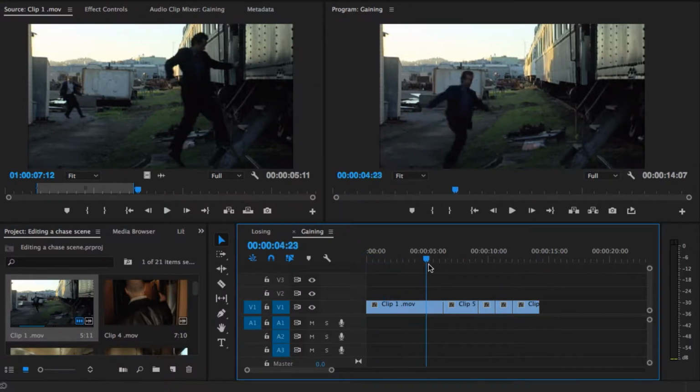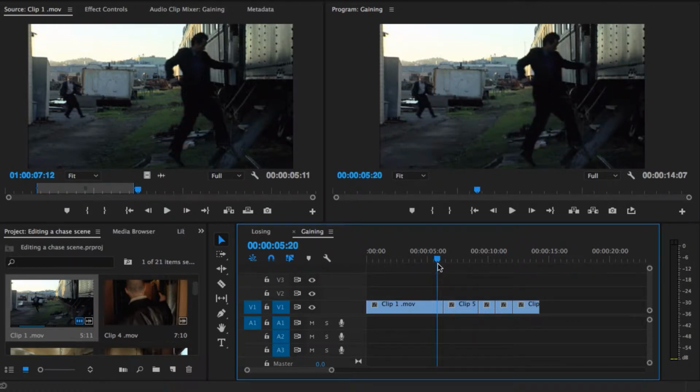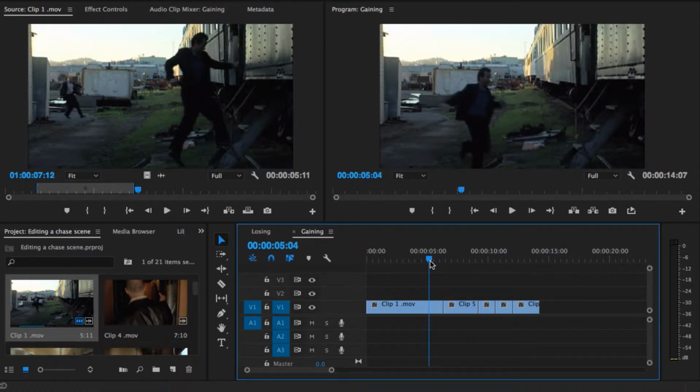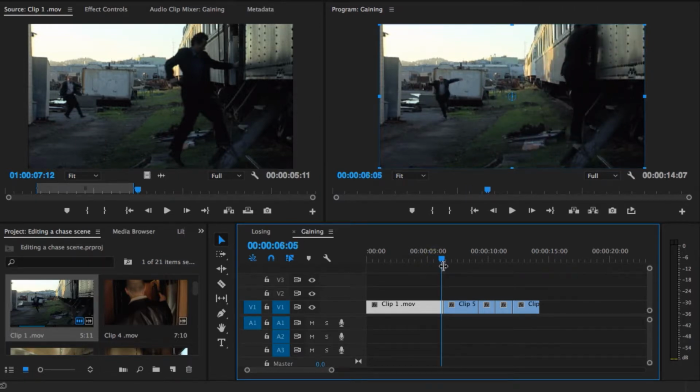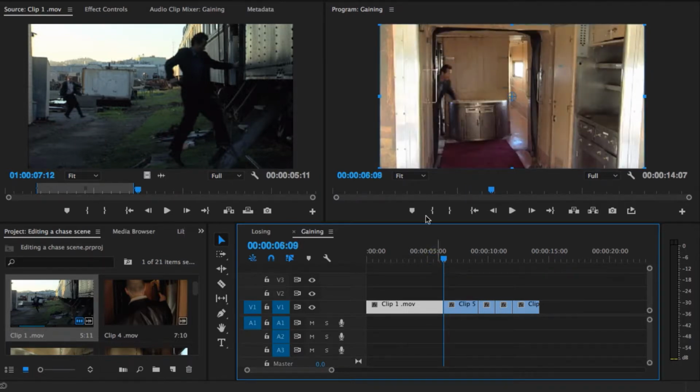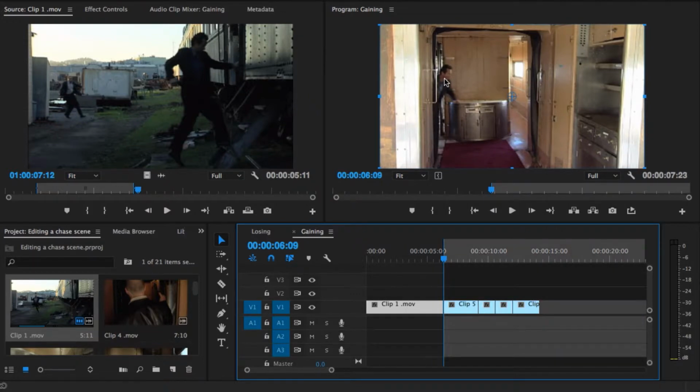We've got that 5 second gap that we know about. But just to check that I've done the edit correctly, we can use in and out points in the timeline to see what kind of a job I've done and whether the audience will get the sense that this guy is being gained on. I'm going to look for another geographical point, and I'm going to go for the entrance to the carriageway here. Mark an in point on the timeline.